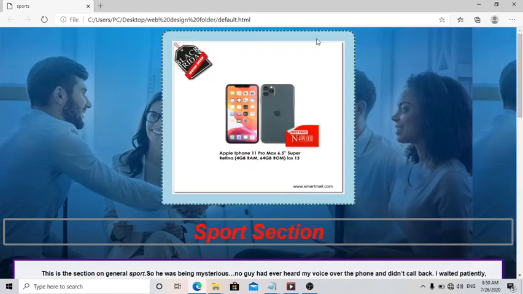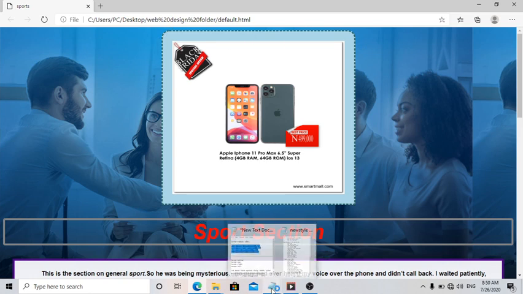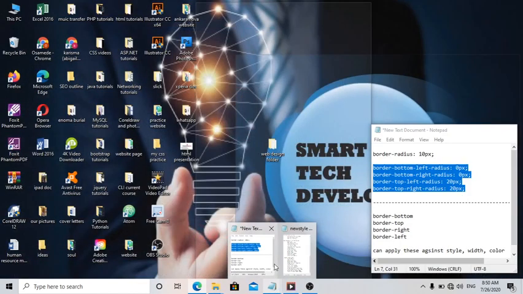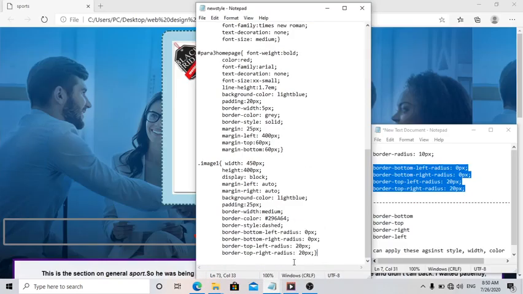Okay, so what we have done here is, if you look at this particular picture, the border for the picture, you see that the top left corner and the top right corner have a curvature. I have given it a 20 pixel curvature, but you see that the bottom right and bottom left do not have any radius applied to it. So that's how you apply your radius, and you can do it in such a way that you have unique settings for your various corners. So that's how you apply your radius property for your bottom left and your bottom right. Okay, so we move on now to the other ones.